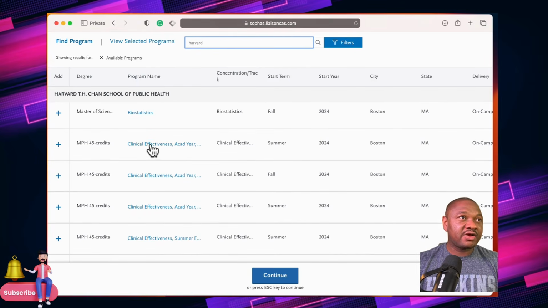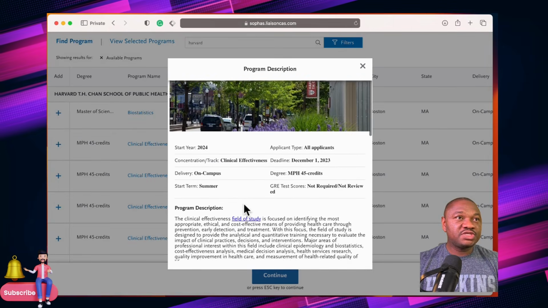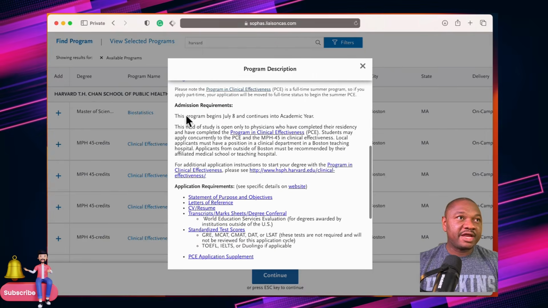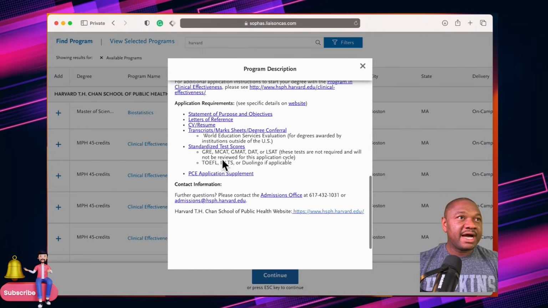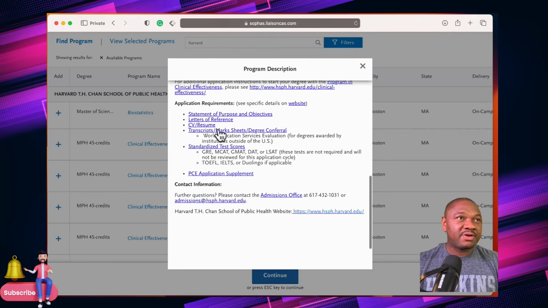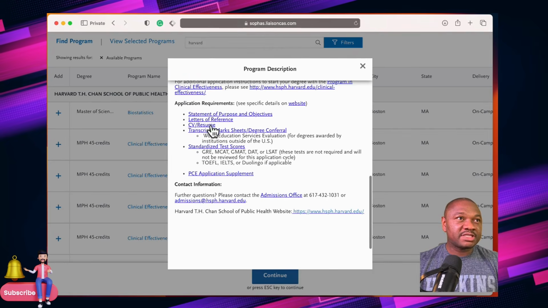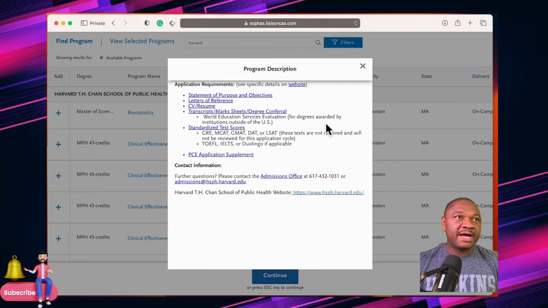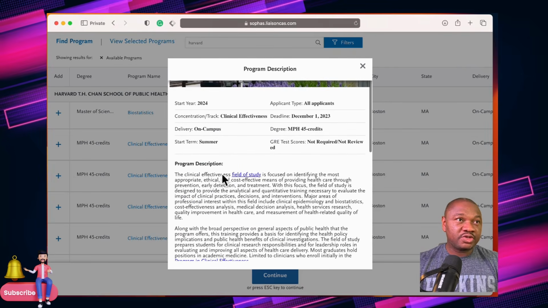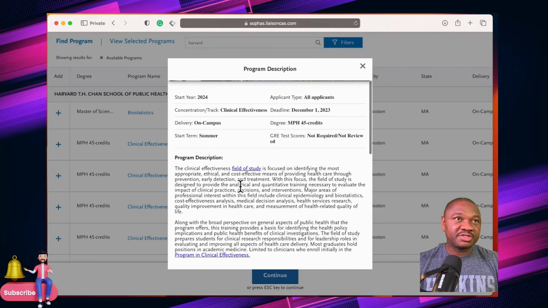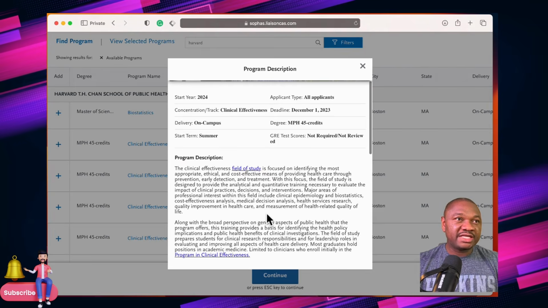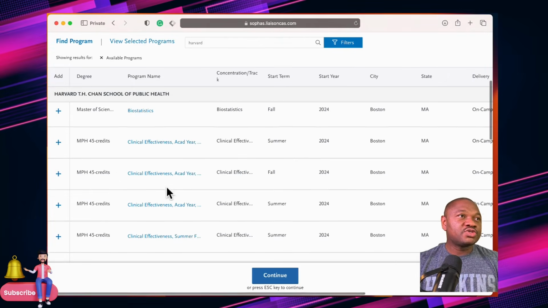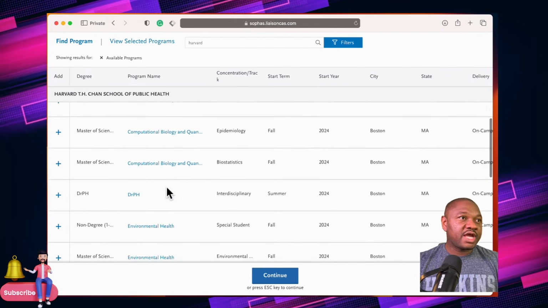You can click on this program and then you see the details of the program, their admission requirements, application requirements, statement of purpose, letters of reference, resume, transcript, and all those things. The most important thing that you would have to look at is the program description. So you have to read and check whether it fits what you're looking for. So you can either pick that one.